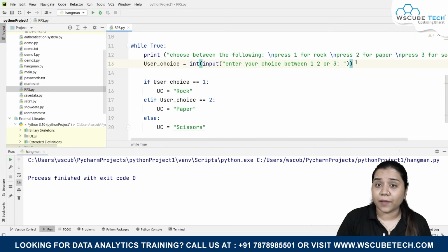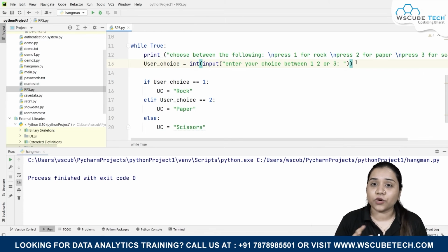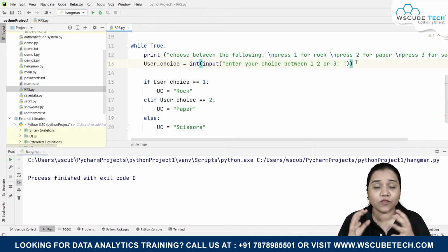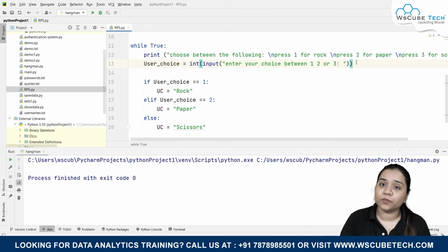Now what will happen if a person chooses any other number other than 1 to 3 or writes any string over there? In that case, we'll create a while loop which will make sure that if a person writes anything other than 1, 2 and 3, it will ask for the user input again.